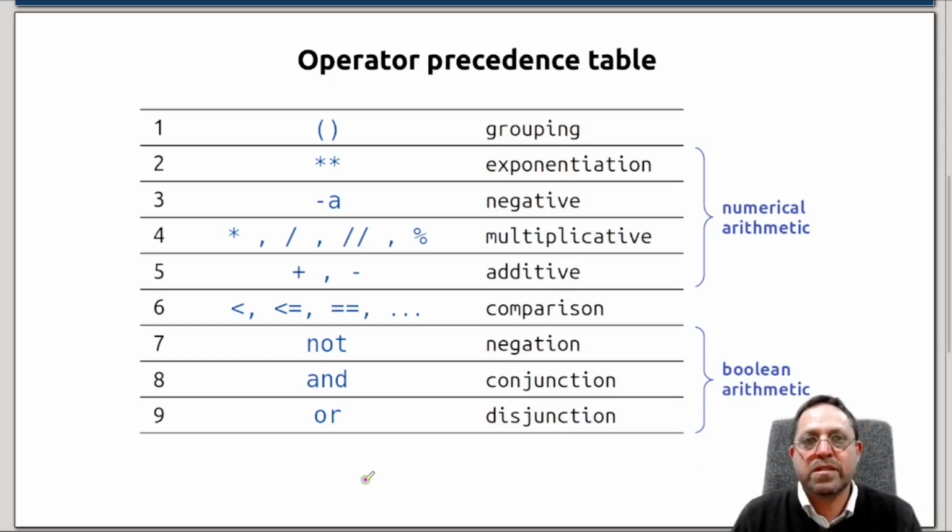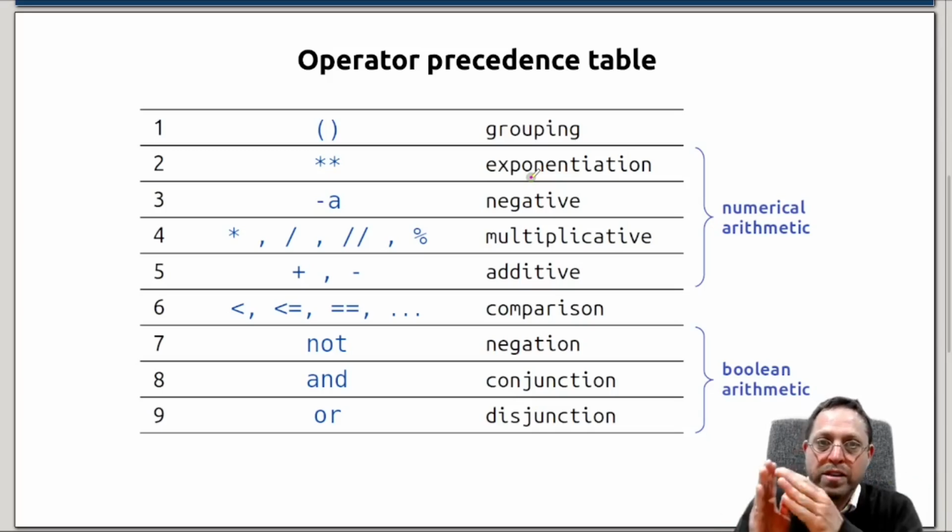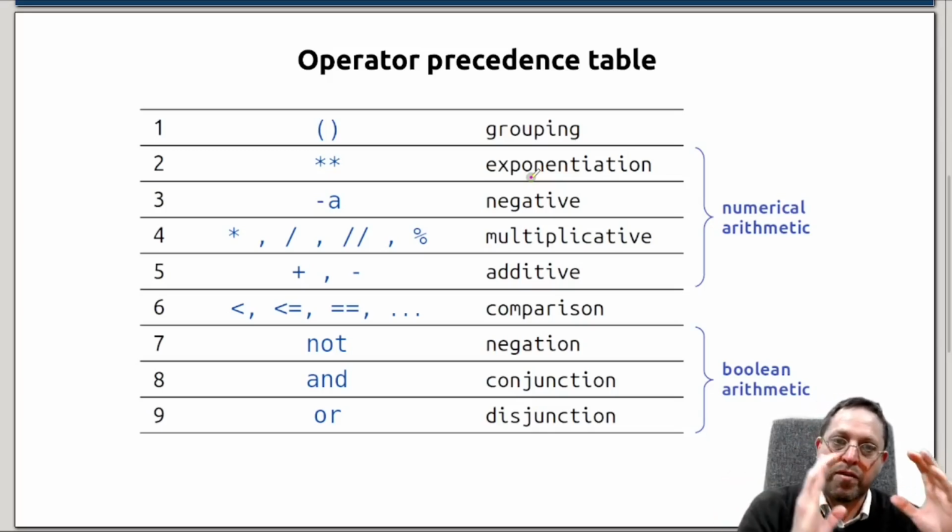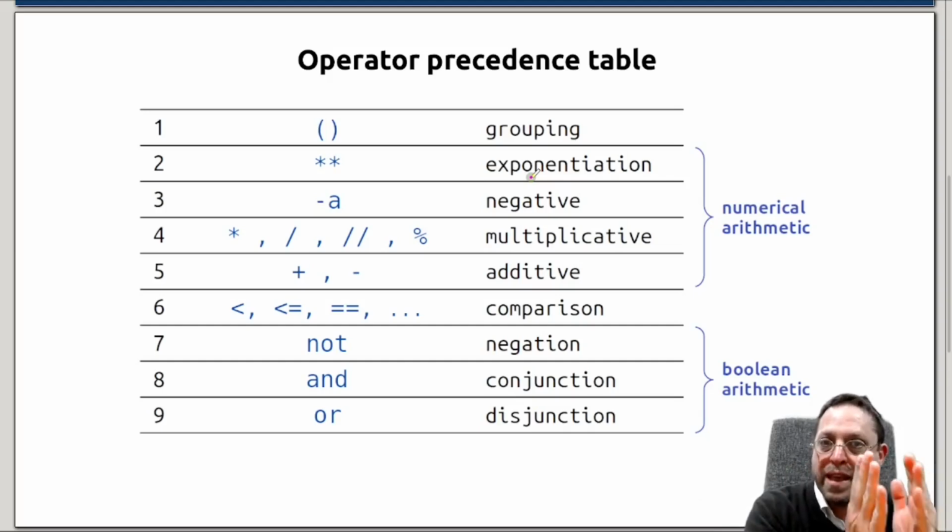This table essentially summarizes the whole topic. It gives us the precedence or the priority with which operators are evaluated from the highest priority at 1 down to the lowest priority at 9. And at the top you see that the highest priority is parentheses or a grouping. And so what that means is that the Python interpreter is going to search for parentheses and it's going to focus in and evaluate that part first. And in fact, it will do this recursively and go into the innermost parentheses.